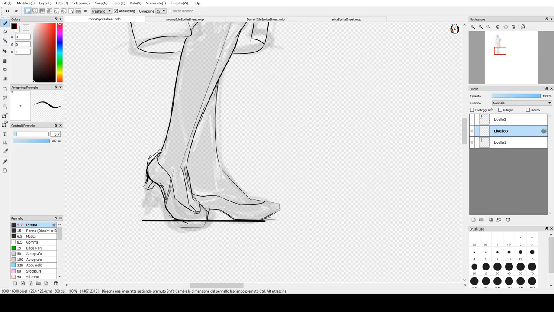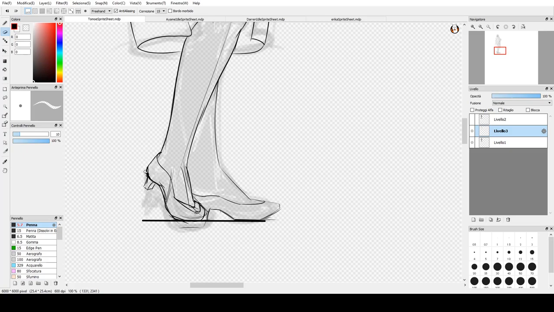Maybe it's not anatomically correct, I think. Okay, first of all, I think the issue is right here. Yeah, because this will be the back, this will be the front, I mean the top side. I don't need this line.